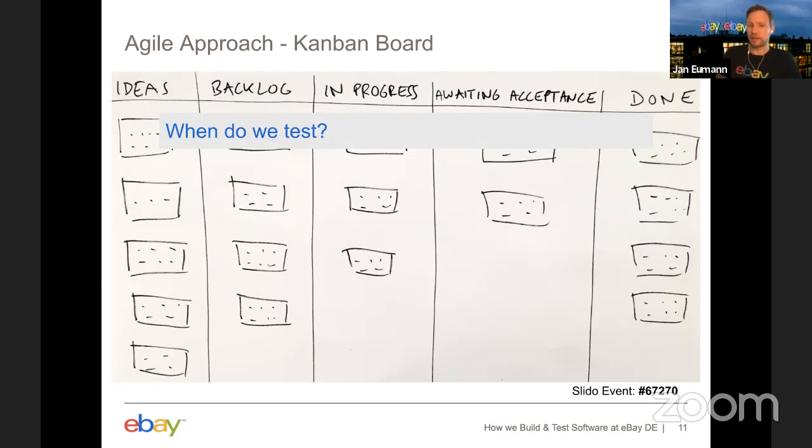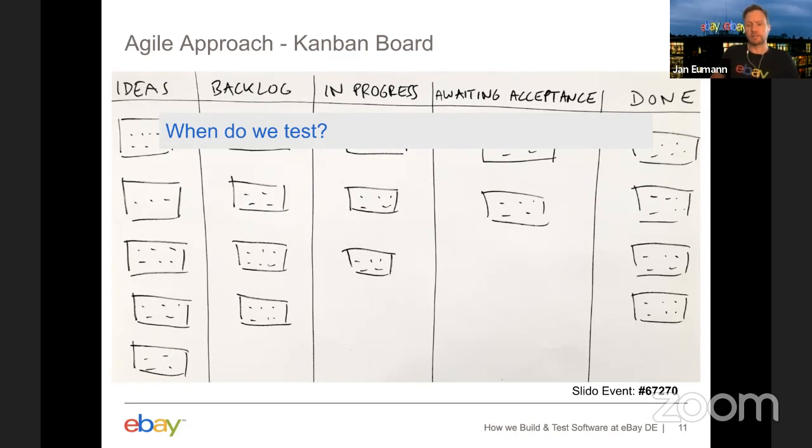Yeah, I believe that when developers are programming something, or a pair is working on something, they do a lot of testing as well. They uncover unknowns and look at things they haven't thought of. And of course, the pair working on a story, in our case, is supposed to write all the test automation that we need for this user story. It can be unit testing, integration testing. It can also be adjusting the front end, end-to-end tests, or the end-to-end tests that we have in general for the project.